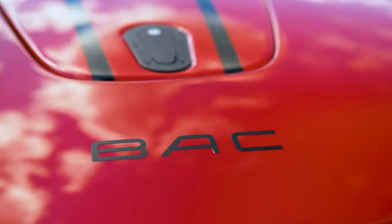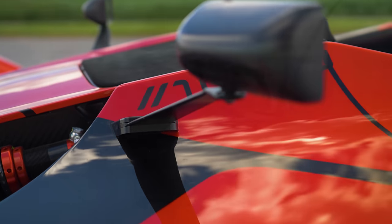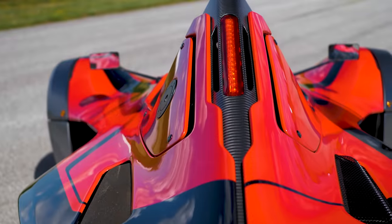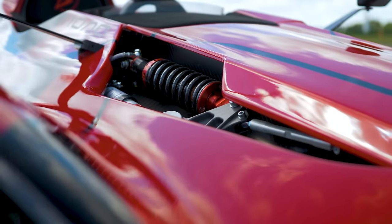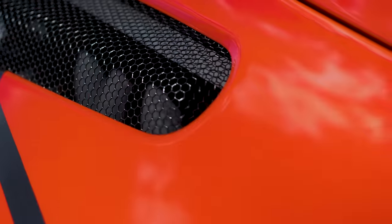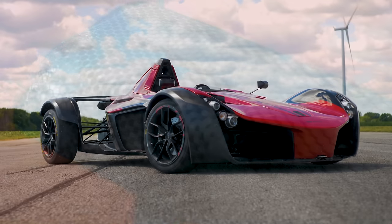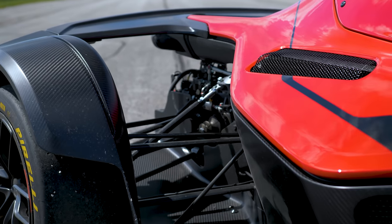You're looking at graphene-enhanced, super-light carbon composite body panels, a 305 horsepower specially built four-cylinder racing motor, pneumatically selected sequential gears, and pushrod activated twin wishbone adjustable racing suspension with full Ackerman geometry. I had to look up what all of that means, and as it turns out, it all comes together to produce a very specially built weapon. The BAC Mono is a specially built British track car like no other, and today we are lucky enough to have two to choose from.